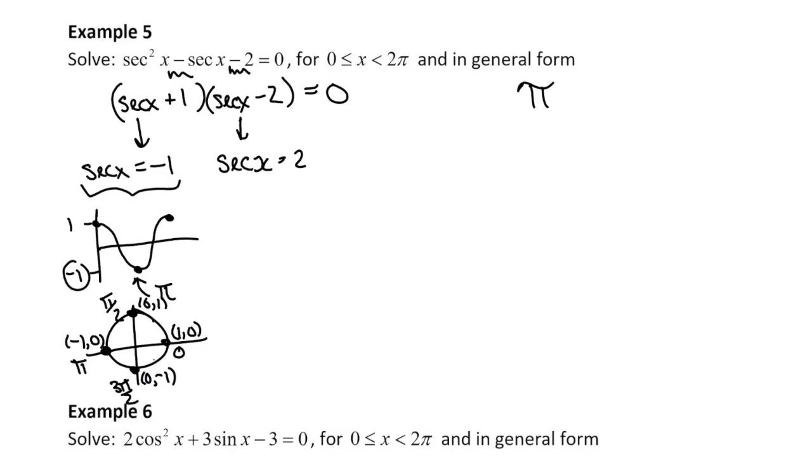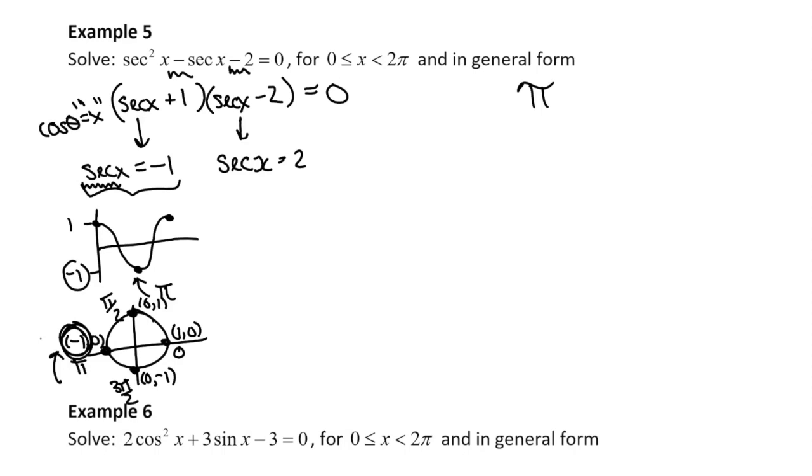Okay, so the question is saying, when is secant x equal to -1? So think about what secant x would be equivalent to. We know that cosine is the x value. And let's find out when the x value is at -1. And the only time it is, between 0 and 2 pi, is right here. And so because of that, we know that that's one of our invariant points, and so it'll be right at pi.